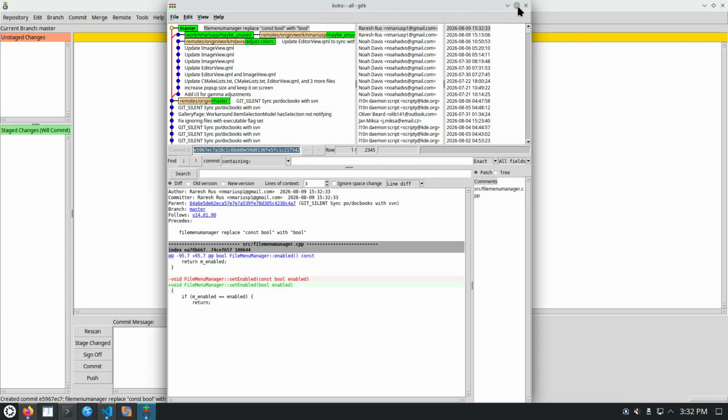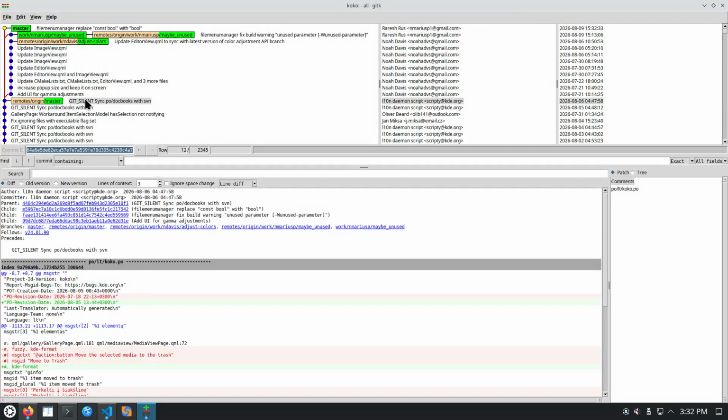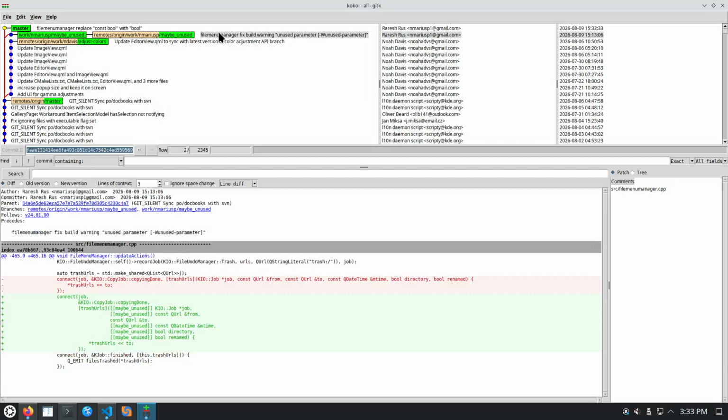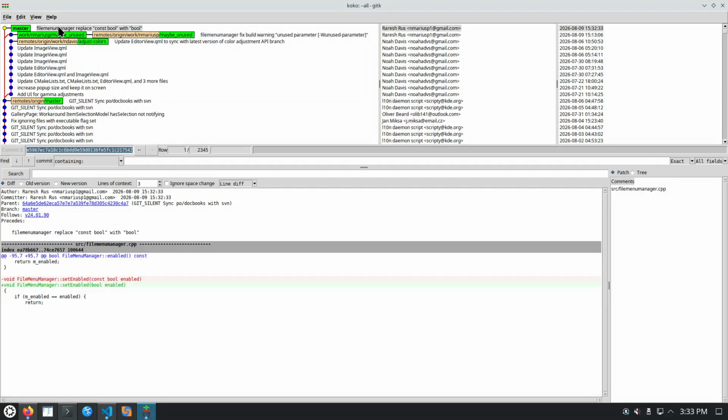This is how my Git history looks right now. So there's this Git commit, which is pointed to by the remote origin master. And then from here, I have one Git commit, one local branch, one remote branch, and one merge request. And then from remote origin master, there's just one Git commit where I do replacing const bool with just bool.